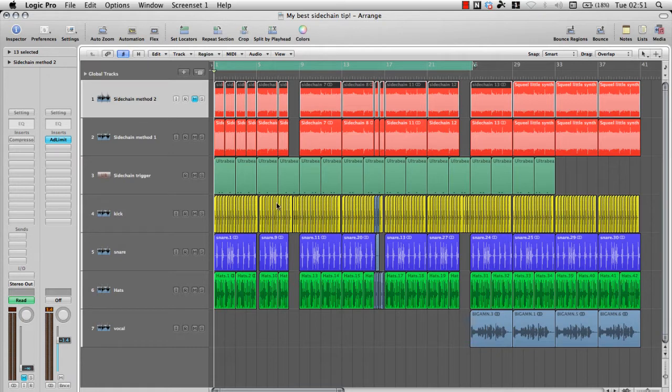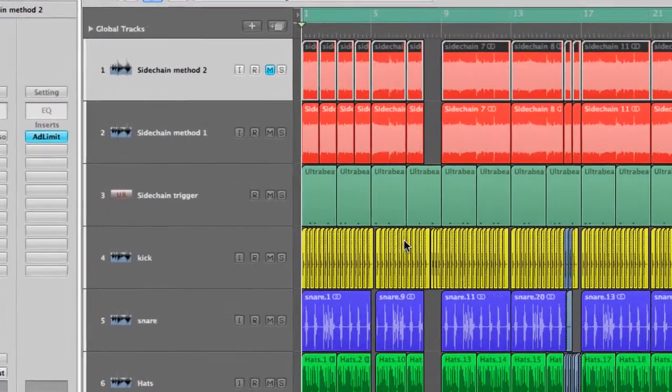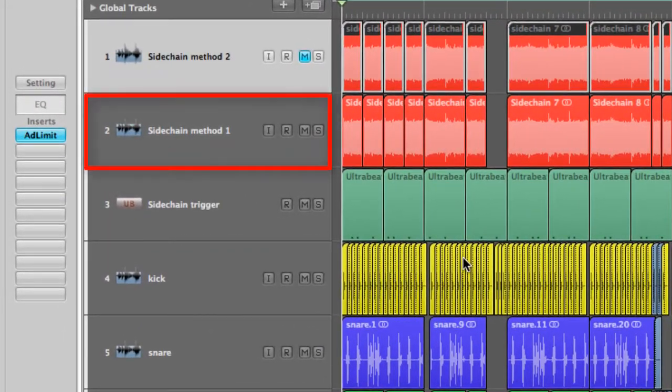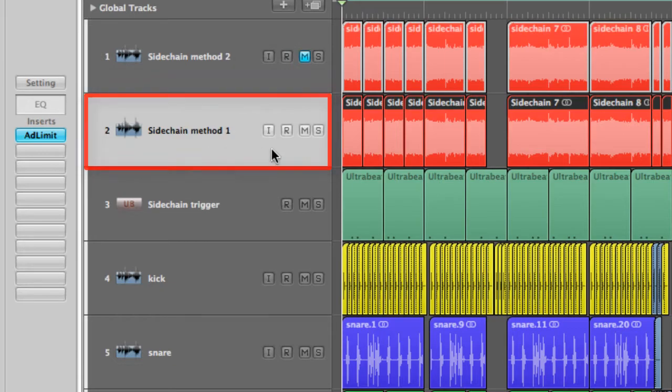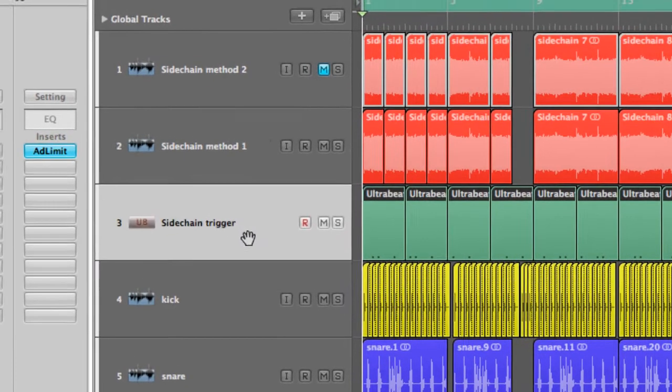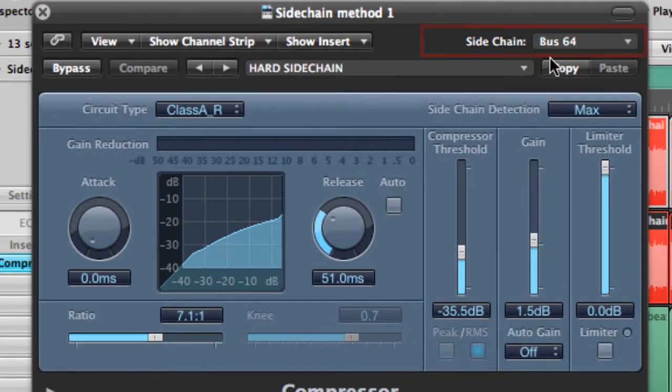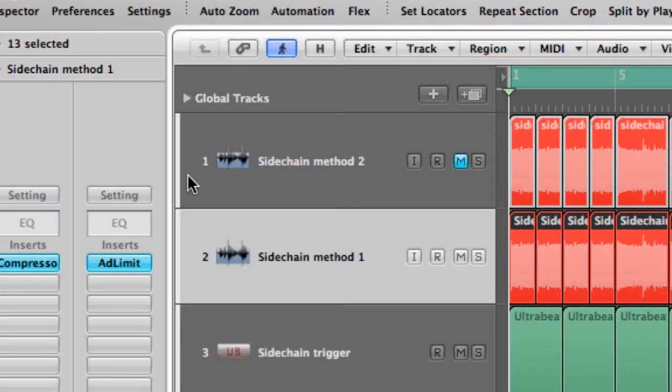To show you just how good this sort of sidechaining method is, I have made a quick tune for you guys. This is the same tune that is in part 1 of the sidechaining video series, so those of you that watched part 1 will hopefully recognize it. I will start by playing the tune with the sidechaining method I used in part 1. This method involved sending a kick track to a compressor using the sidechain input box in the top right corner. Let's have a listen to how that method sounds with this track. Here we go.